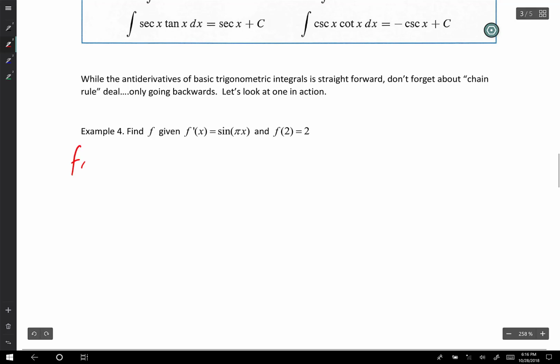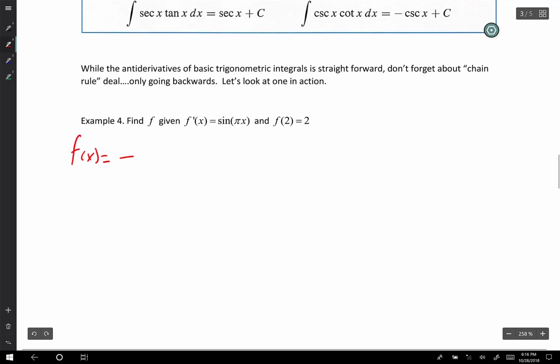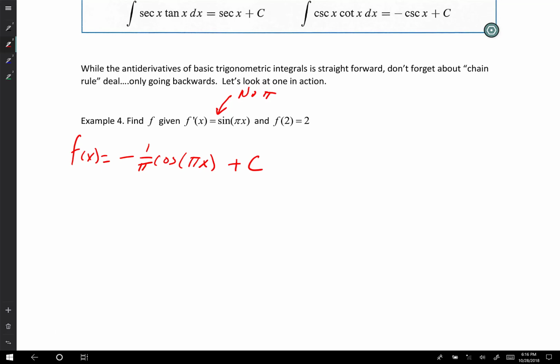So let's see. F of x equals, and I'm going to write, the antiderivative of sine is cosine. It tells me right here, negative cosine. So I'm going to write negative, and I'm going to put a little space in there. That's for a reason. Cosine of pi x plus c. But if I take the derivative of negative cosine pi x, I do get sine pi x, but then times pi, and there's no pi in the front of this. Because there's no pi, to cancel it you have to have a 1 over pi there. 1 over pi times pi is 1, so it cancels each other out. So there it is. And now I have to do this one.